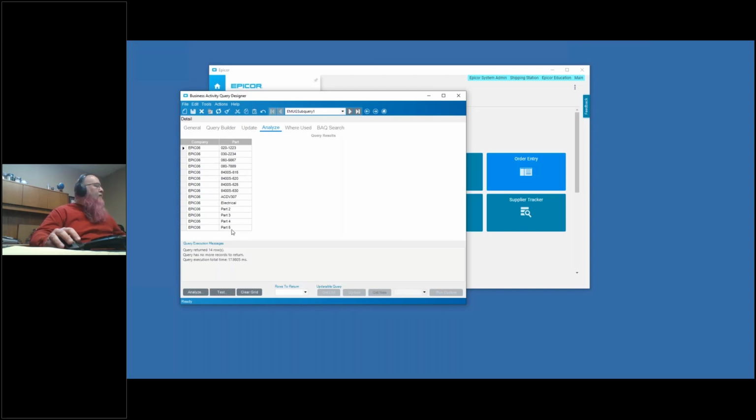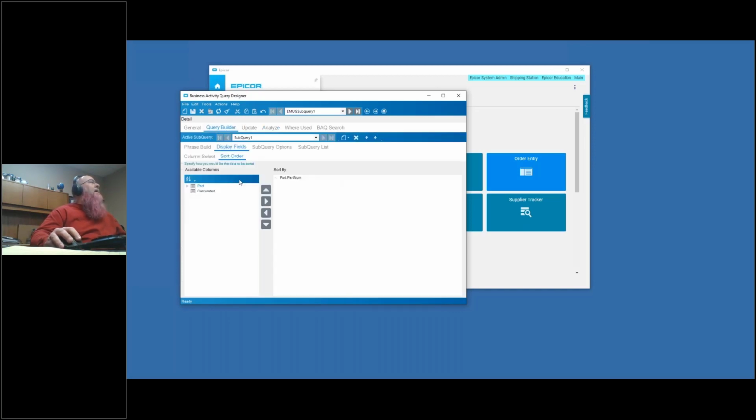Okay, so now we're going to pull the order information for those parts. So I'm going to come back to Query Builder, and in order for my subquery to work, I actually need to take this sort off. So I'm in the sort order tab, and I'm going to remove that sort. If you don't remove that, when you put that as a subquery, you're going to get an error back that says subqueries can't have an order by clause. Whenever you see that, just go into the subquery, remove the order by or the sort by over here, and that'll fix that up.